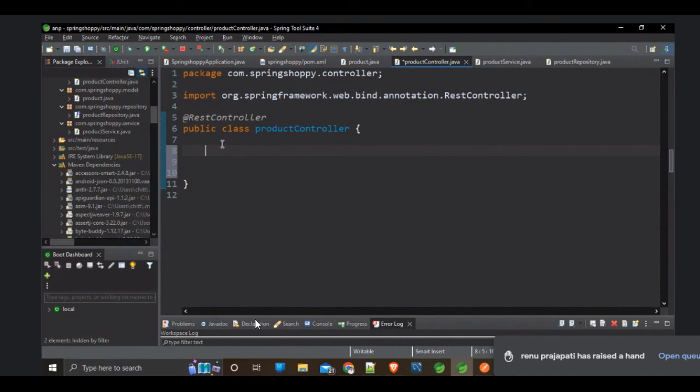Here we have to handle the request coming from the client. So, request mapping.